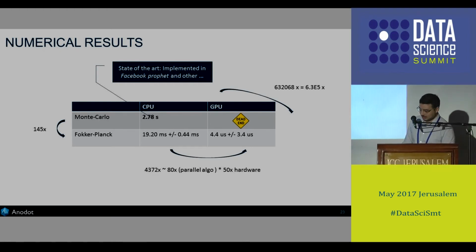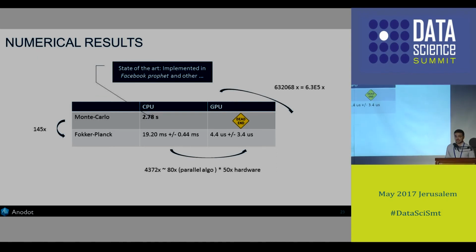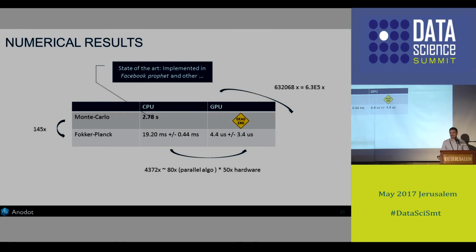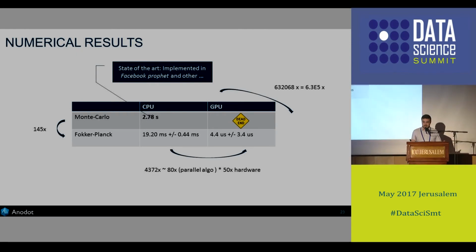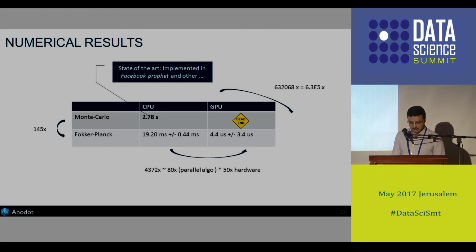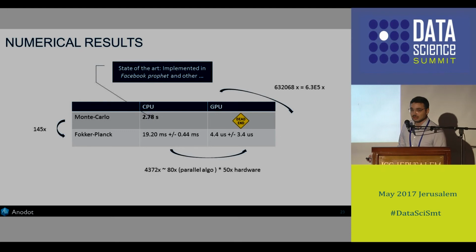So let's first discuss the Monte Carlo. We made first a CPU implementation, of course in C, C++, and a GPU one on NVIDIA. And this is the result we have in Monte Carlo. This is coherent with what Facebook Prophet, for instance, is saying. For computing their Monte Carlo simulation, they say it takes a few minutes. Here you have a result in seconds. This is more or less the same order of magnitude. By using hard math, as I explained, I just gained 2 orders of magnitude. So it is a huge result only with math.